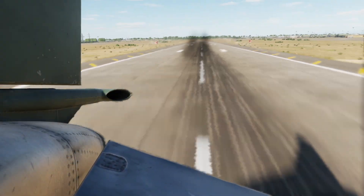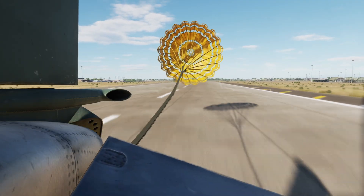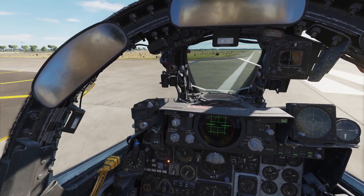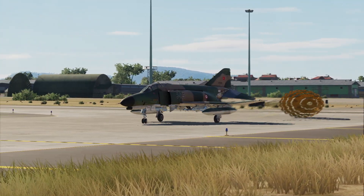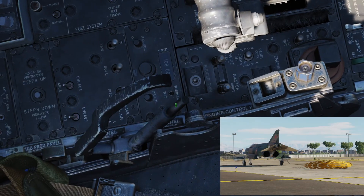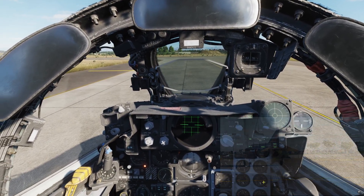Just let the Phantom touch down, ensuring that you do not aero-brake the jet by allowing the nose gear to hit the ground. Then hit P on the keyboard to deploy the parachute, and apply full aft stick to aid with aerodynamic braking of the stabilators. This should be enough to slow you down, so do not apply brakes until you are below 50 knots. To steer, apply rudder controls until you have dropped below 70 knots, then switch to differential braking or gentle nose wheel steering. Apply wheel brakes to slow down and exit the runway at the earliest convenience. Since we can't drag this parachute around, look down to the left side of the seat to locate the parachute handle, click the button to pull it slightly back and detach the parachute, then left click the handle two more times to return it to the default position. Then taxi on over to wherever you need to go.